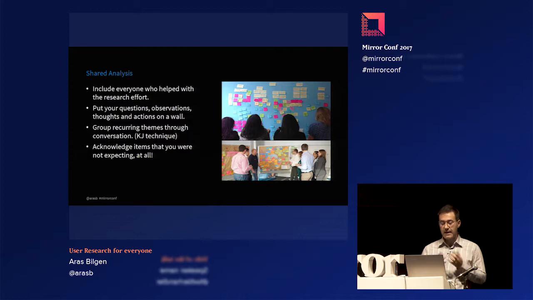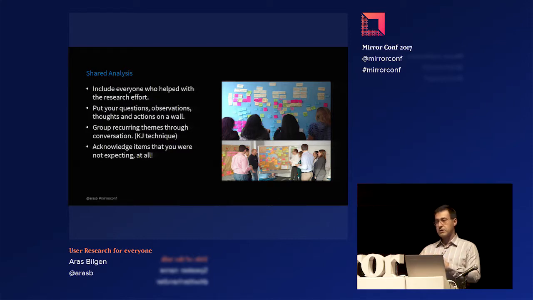I would say this is one of the best and the most fun parts of doing user research because you basically get everyone in the room and then you walk through different types of scenarios with them to make sure that everyone gets to say their opinion. This is a time when you can get a lot of people from different departments to join, including everyone who have actually been in the field with you, doing the interviews, and wanting to input their opinion. You basically fill the room with these people.